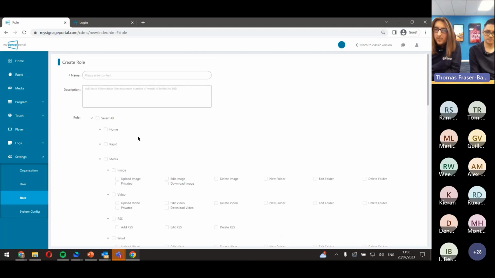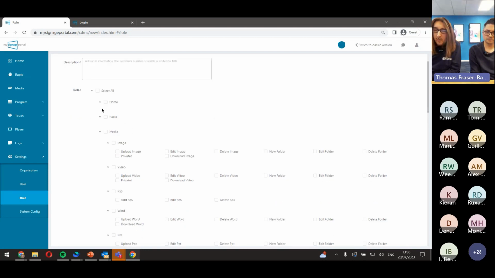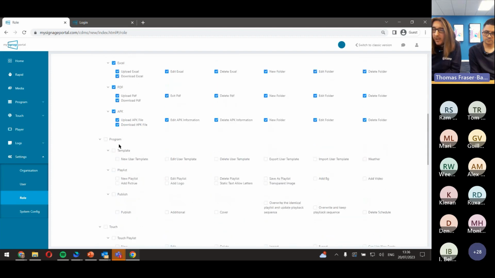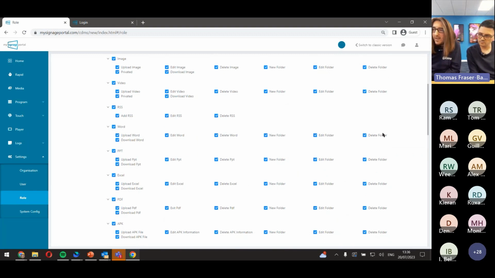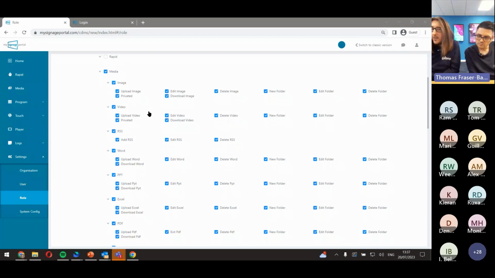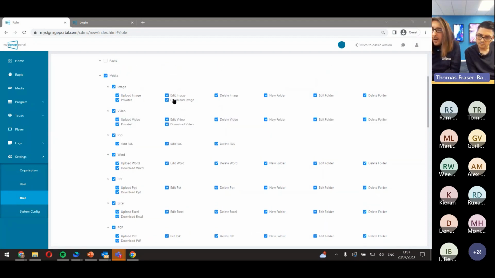So if we go to this area, we'll create a new role, and we're just going to make it simple. If we say they've got access to the homepage and access to media here, then we can restrict what they can do. It's quite granular, and sometimes maybe not as needed, but almost every single thing you can do gives you an option to restrict it. So if we only want this user account to be able to upload content, maybe we don't even want them to be able to delete stuff, right? I'd probably just uncheck that.